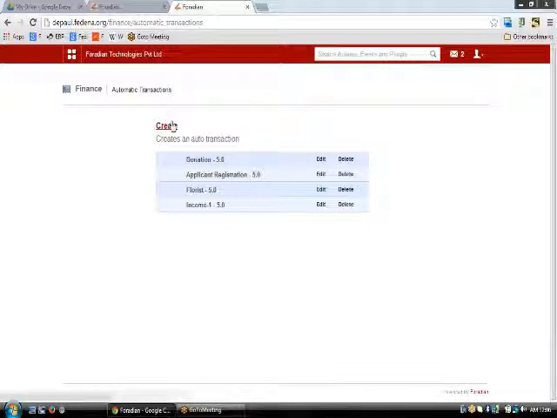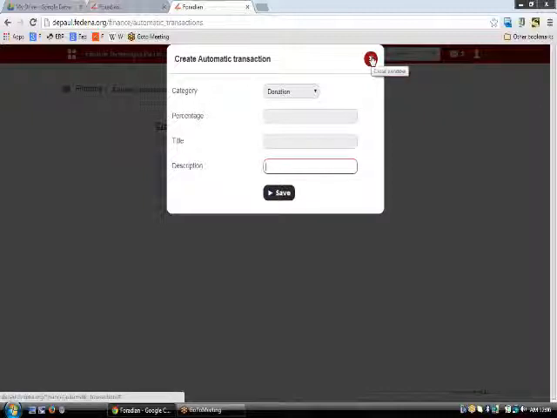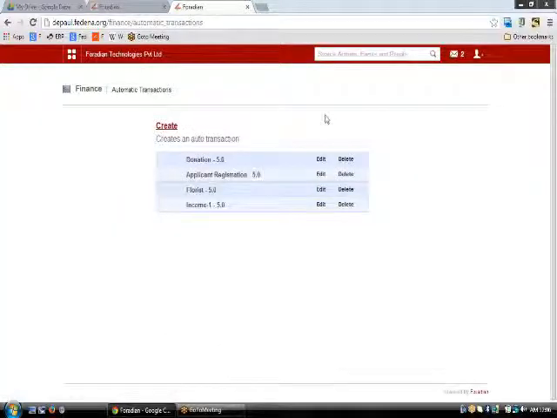So you need to create an auto transaction here, and then the category, which is donation, the percentage, the title and the description. So every time a donation of 100 rupees is made and you mark it as 5%, 95 rupees will be marked as income, and the 5 rupees would be marked as expense.